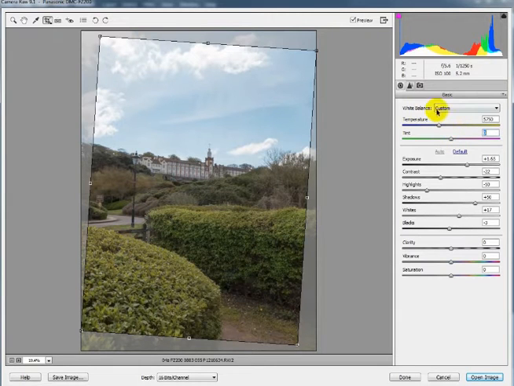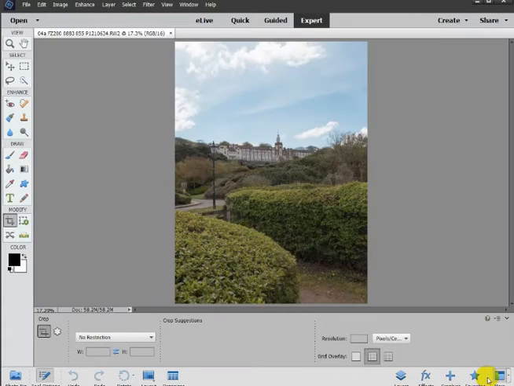So the other thing, we've been through all the sliders here, so once you've finished with all you can do in ACR, and ACR only does, as you can see, global adjustments. If we want any local adjustments, they're going to have to be done in Elements. So once you've finished with ACR, down here there's an Open Image button, and if I press that, we'll be taken into Elements with our straightened image, with its white balance adjusted and the shadows pulled up and so on.